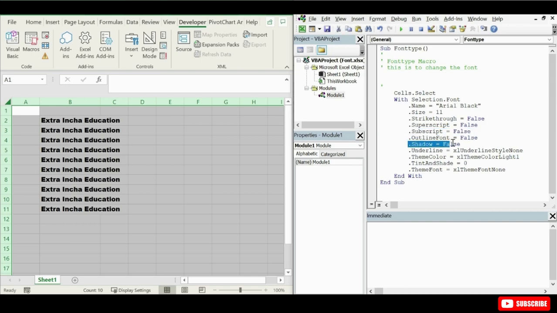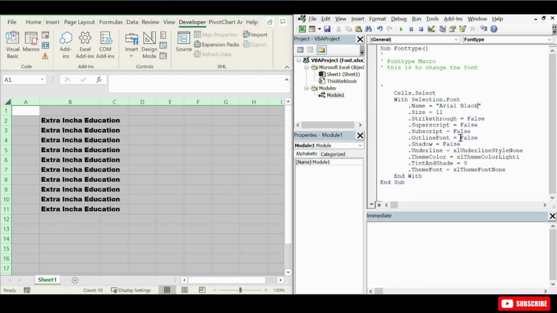Let's take this concept with what we've seen so far, where it says Cells.Select, and then this little statement here that says Selection.Font.Name, the name of that font, Arial Black. We're going to reduce this macro down to only have that little piece of text, because that turns out is all I need. All this other stuff in here, the With statement down through End With, I actually don't need. And if I were to run this, it would run perfectly fine.